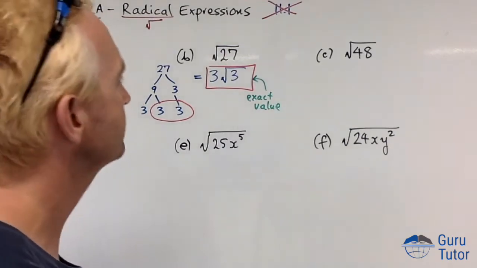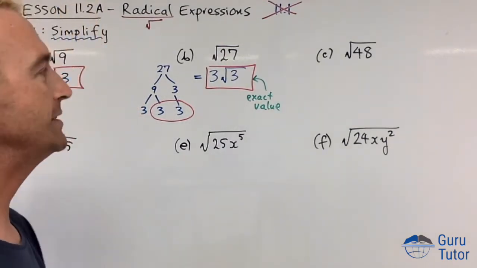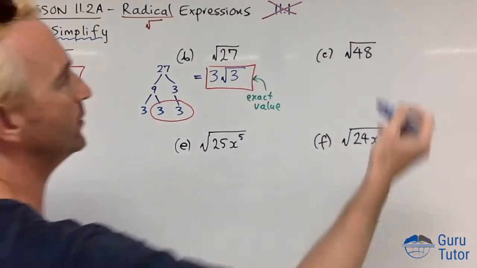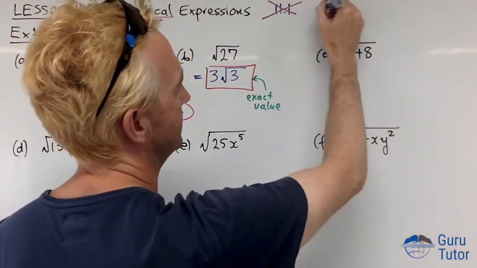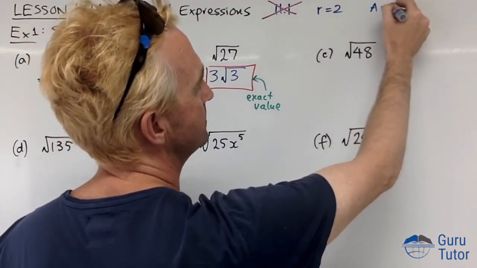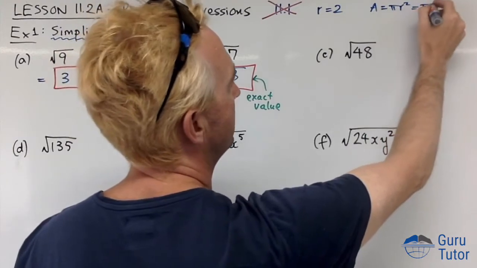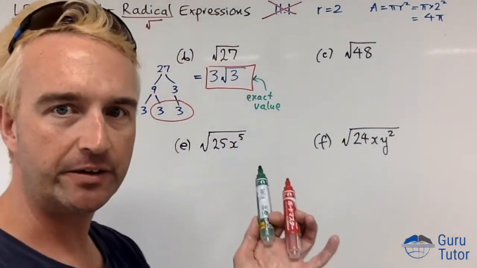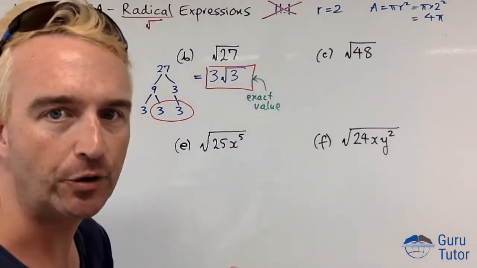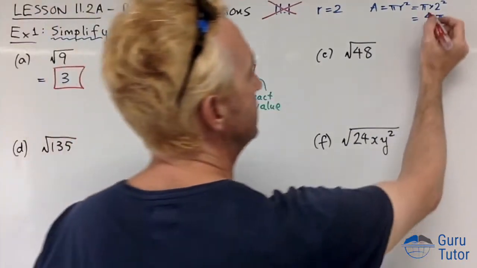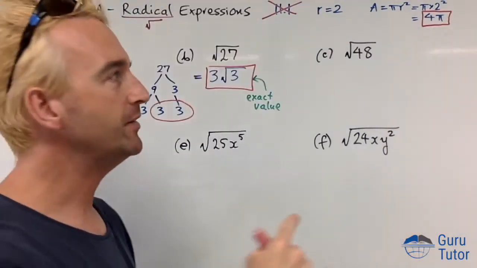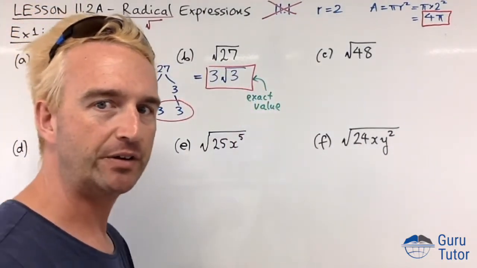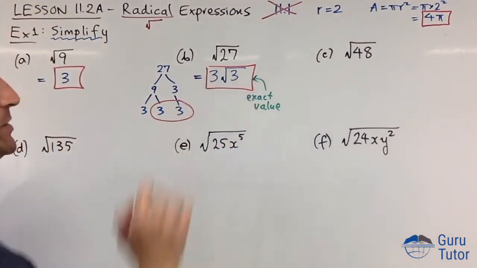I may have mentioned this before. If you have radicals in your answer, that's called exact value. If I did a decimal and then cut the decimal off somewhere, that becomes an approximation. Similarly, if you're finding the area of a circle with a radius of 2, the area is pi r squared, which is pi times 2 squared, which you can write as 4 times pi. If you go to your calculator, get a decimal and cut it off, that is actually an approximation. If we leave the pi there, or leave a radical in there without the decimal, that's the most precise way you can write it. That's called exact form, and this is what we start doing from now on.